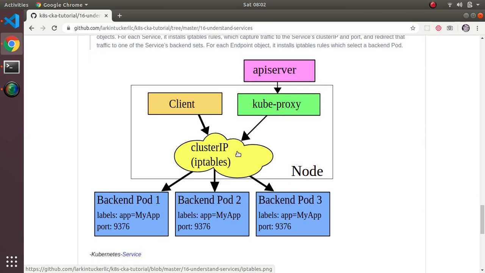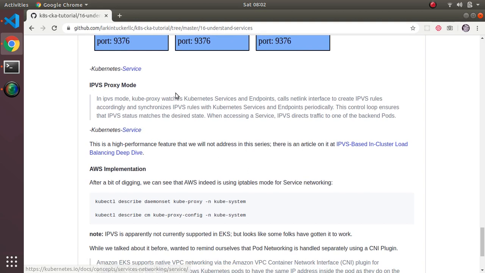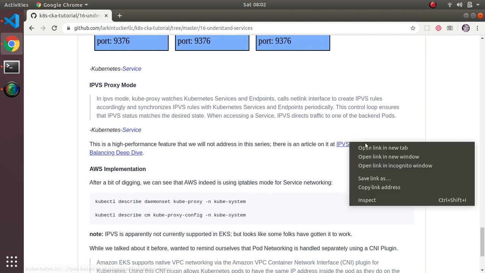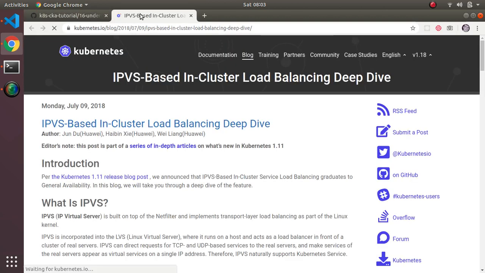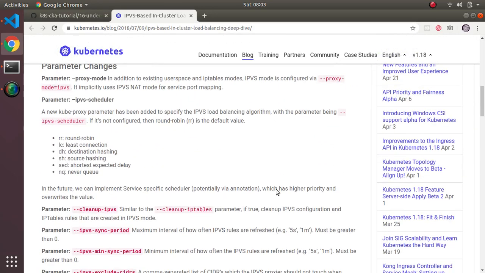I'm not going to do an example of that, and there are articles around that talk about IPVS in cluster load balancing deep dive, and you can read about that on your own.